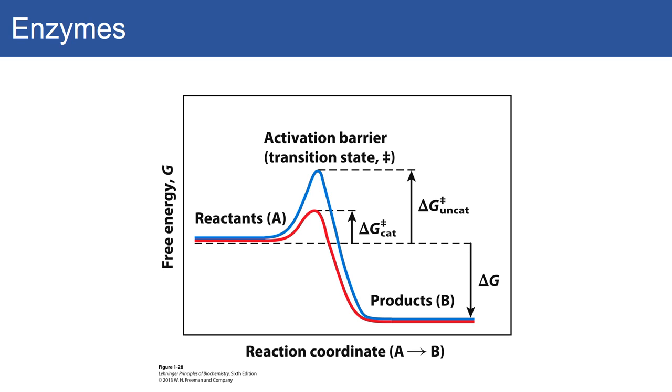It does not change the delta G, and it just sits there and does its work over and over and over. So the activation energy is what's changed. That's it. We go from a higher concentration of reactants to a higher concentration of products. And commonly, the reverse reaction can occur as well, although it's not as energetically favorable.